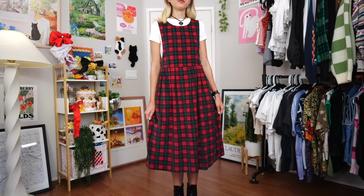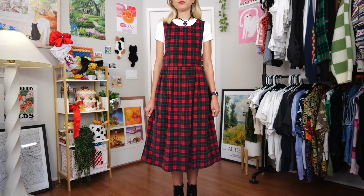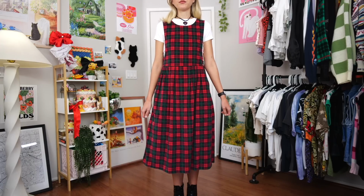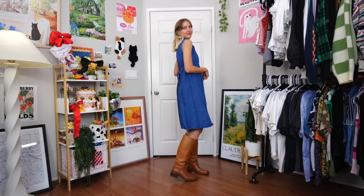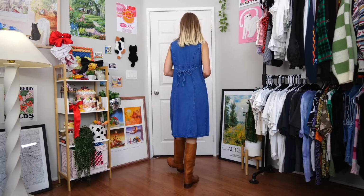It's originally from the company Fads. It is 100% cotton, and it almost has a little bit of a corduroy feel to it as well. I'm obsessed with it, and I am very, very happy that I own it. I love it so much. Another really great dress is this denim button-up little collar dress. This is such, again, a dream. Both of those dresses. There's so much good stuff in this video. I love them all. But this is originally from the company David Dart.